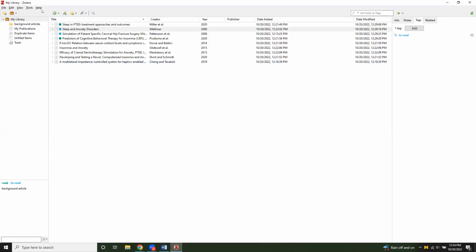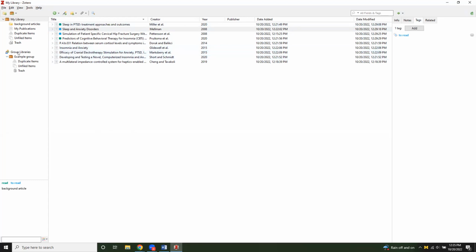So if I go back to my Zotero library, I can actually add content for my group. And to do that, I'm going to tell Zotero that I want it to sync up with my online account. Zotero does this automatically frequently, but because this is a brand new change that I just made, I want to force it to sync right now. So it's a little green arrow that looks like it's in a circle on the right-hand side of my page. If I click on that, I now see any updates that I've made on my online account.